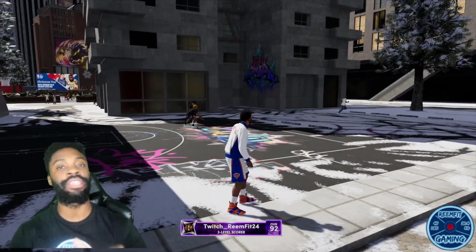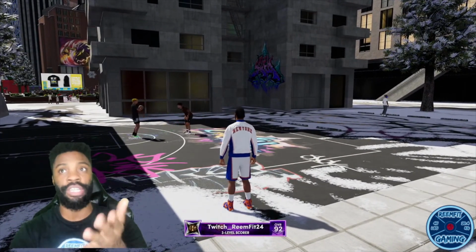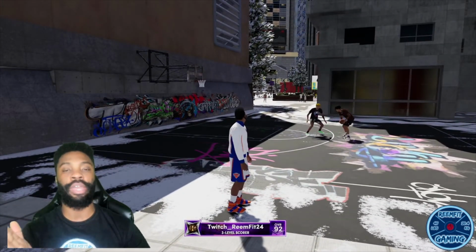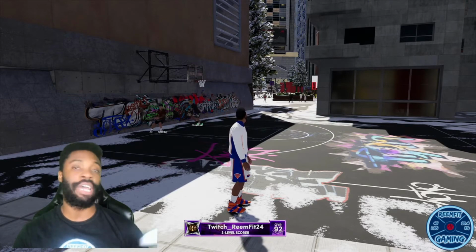But if that yellow line is not there, that means that the people on the court are playing a game. Now, you see the difference? You see how the yellow line was once there and now it's gone? Because now they're playing a game of 1v1. So, that's just pretty much how the garage courts work.